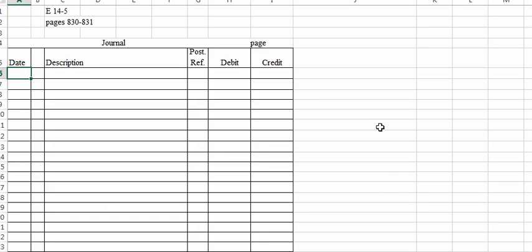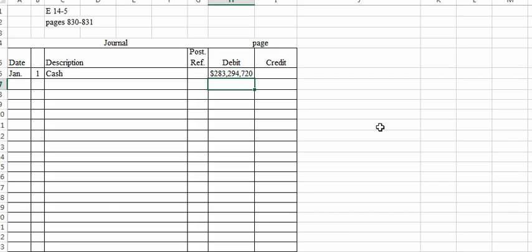So again, I thought we would just go through, make these 3 journal entries, and use those to help us determine the amounts for the balance sheet, income statement, and statement of cash flows. So first, on January 1st, the issuing corporation here, Myriad, the bond issuer or bond seller, would receive cash when the bonds are issued. Okay, how much cash are they going to receive? Well, it was $283,294,720. Now, these numbers are more like what you'd actually see for bonds. The reason a lot of times the corporations turn to the investing public to borrow is because the amount is so large, a bank doesn't want that kind of exposure. That's one reason they might turn to the investing public.